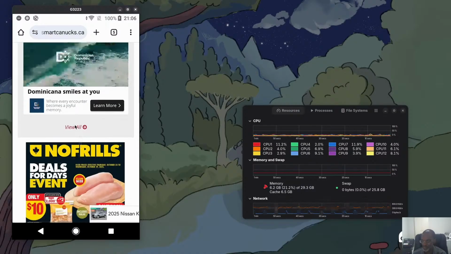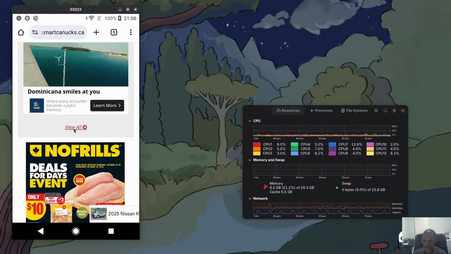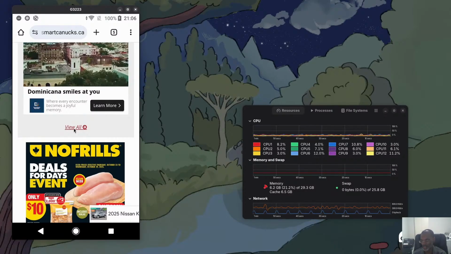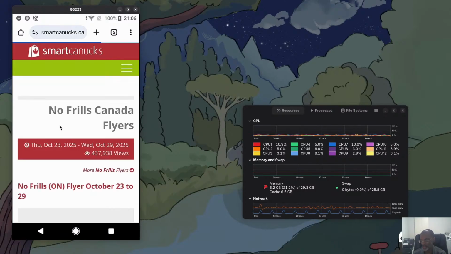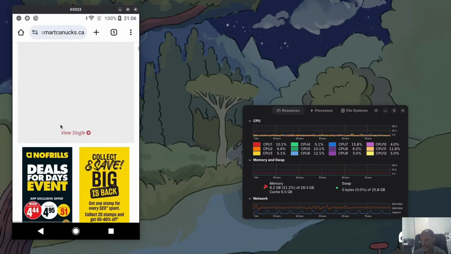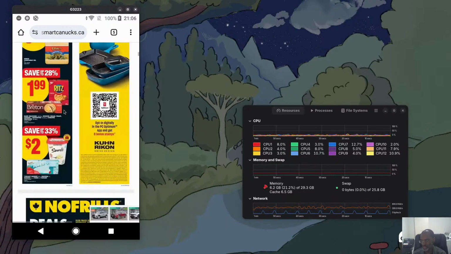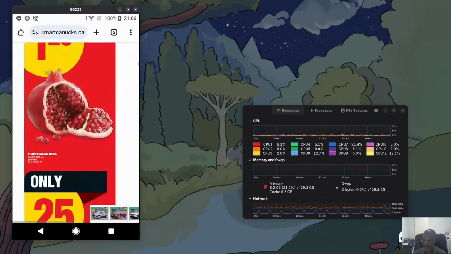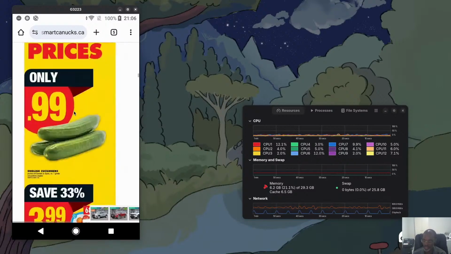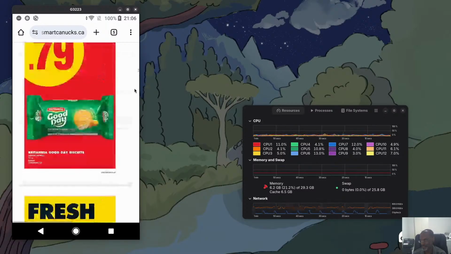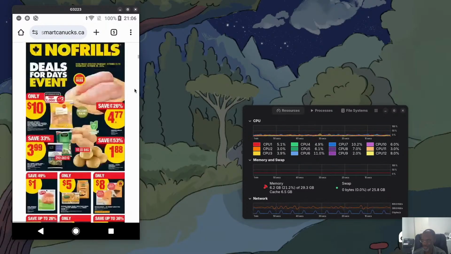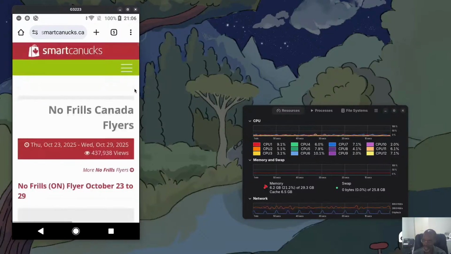They have this thing called view all. I like this option. When I'm on the mobile, I click on view all, and then view all will show all of them, as you see. You just scroll down. I prefer that, and I'm very glad that they allow that option. I just scroll down, which I find way faster than clicking or swiping or anything like that. So that's one good option. They do have some good and bad, obviously.